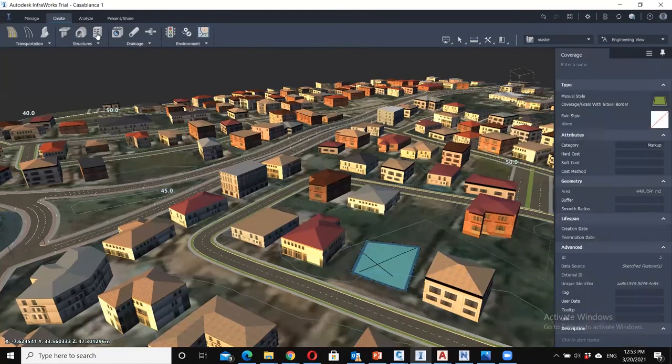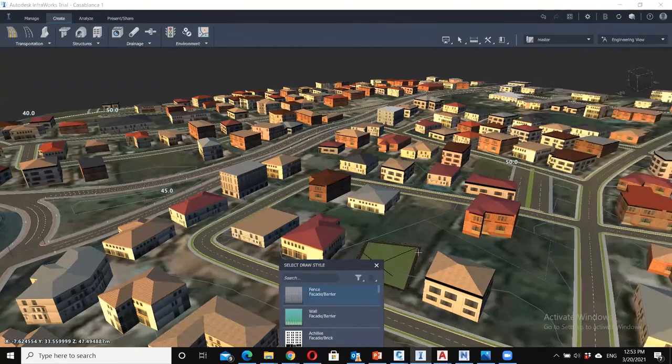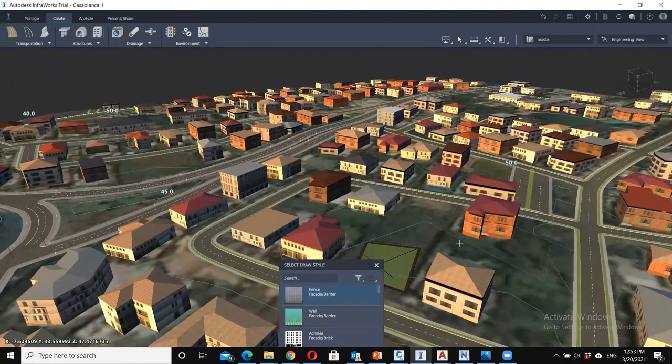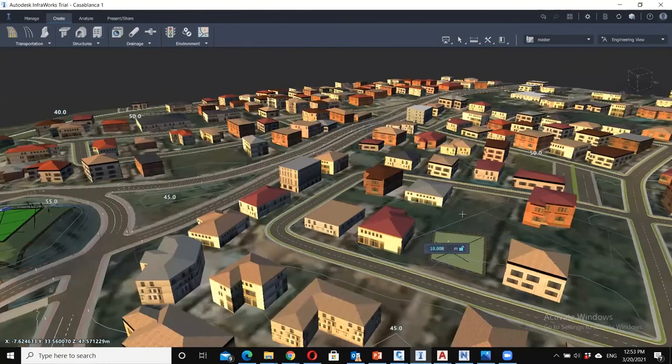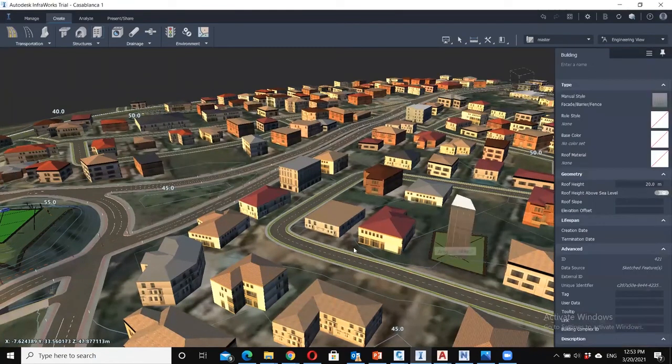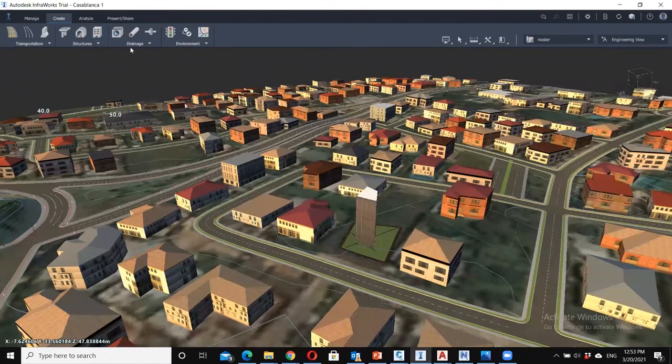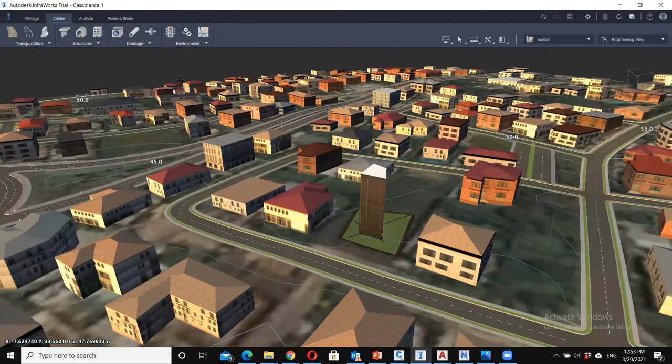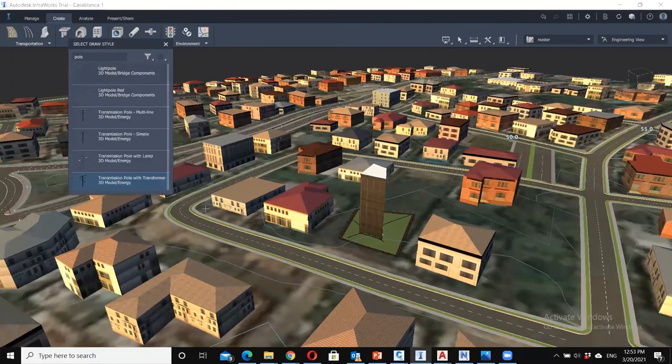From a building's conceptual design, we can also choose to design a graphic simulation, mobility simulation, placing drainage networks, bridges, city furniture, and various other things. Choosing a light pole, for example, I will be placing it on the road as shown.